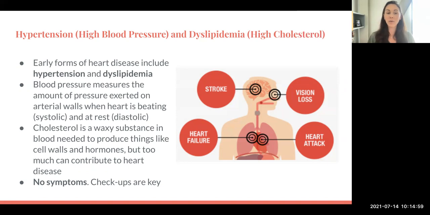And cholesterol is a waxy-like substance that's manufactured in your body and found in food, and it's useful. We do need it for some things. It helps us build cell walls and many hormones, but too much of it in our body can contribute to heart disease because it builds up that plaque in our blood vessels.